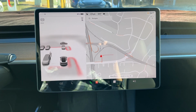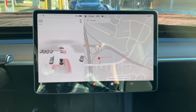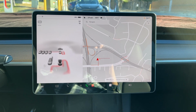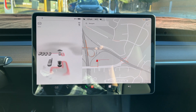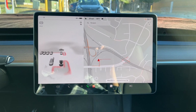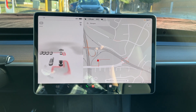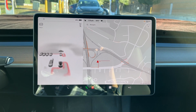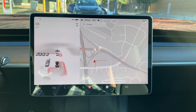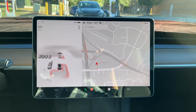Survey is done. Shout out to Steve and Steve, the surveyors here. He didn't tell me specifically, but I put two and two together. They're actually doing a survey to expand the supercharger here in Nashville. As you can see from my time lapse, this station is nonstop busy, and it's pretty wild, but I think their plans are to expand it. The survey team is here. There was also another guy here that you saw in the yellow. He was checking for buried water for the fire hydrant. Anytime you do any maintenance, you have to do an 811 survey, to make sure you're not going to dig up a pipe or a wire.